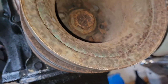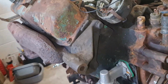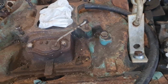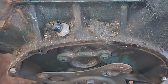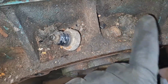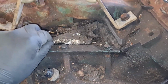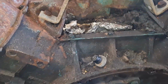Definitely. But yeah, it'd be nice to strip this down and give it a clean up. It's going to stink a bit down there. But hey, she's out. Look at the state of this round here. This is obviously where the Mouskovich was. I didn't get to that because it was right the way down the back. But hey, I ain't got a clue what this is. I don't know whether it's some sort of old school heat shield or something. I'll take that out. I ain't got a clue what that is.